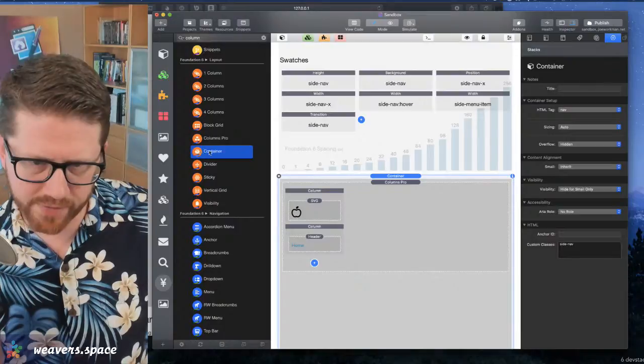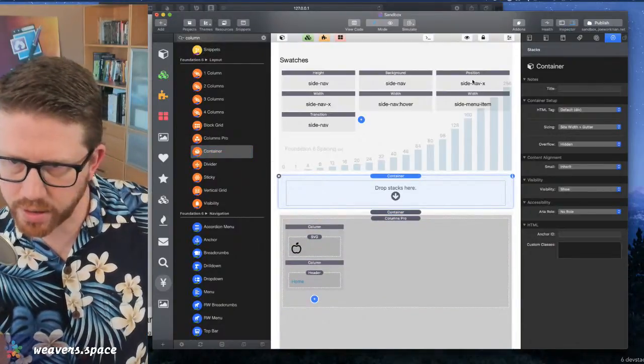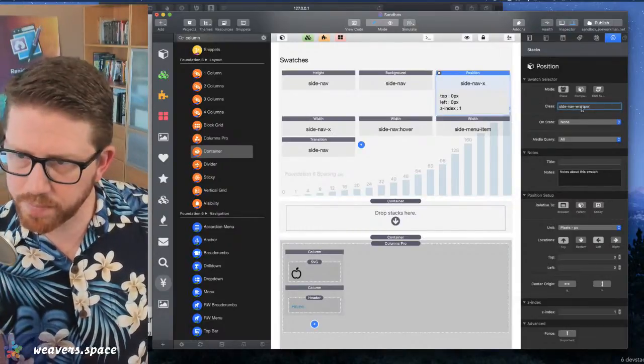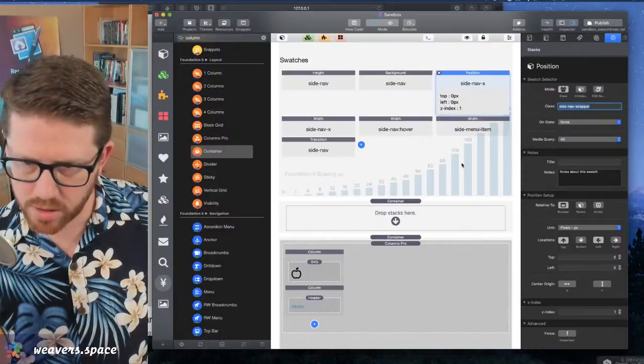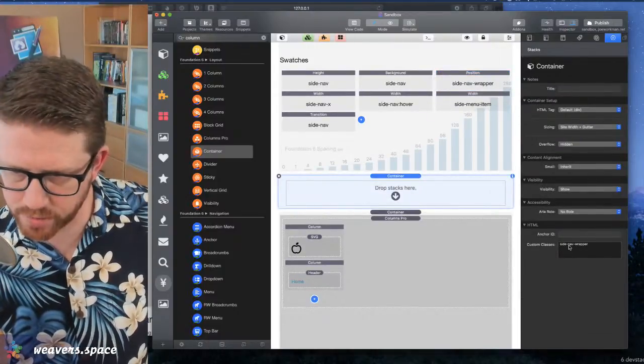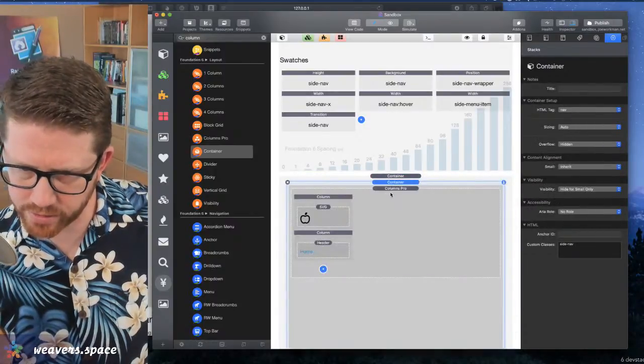Okay, so we're going to have another container, and I'm going to change this position swatch to be side nav wrapper. We're going to put that side nav wrapper here, and then we're going to have a container inside of that.